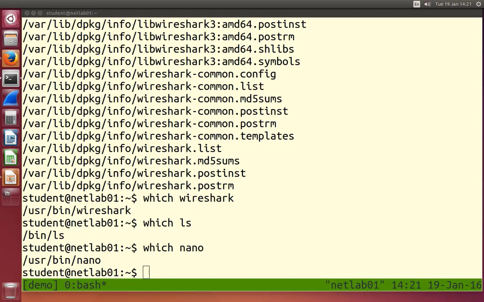So these are the executables, the things that are executed when we type the command. It's in /usr/bin. Bin is short for binary, and it really means the application, the program, the executable. Which searches for programs, locate and find search for any type of files.